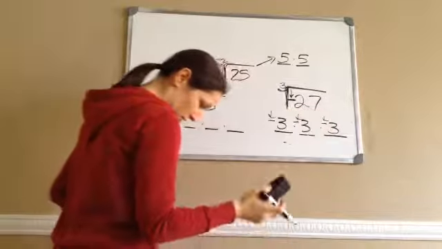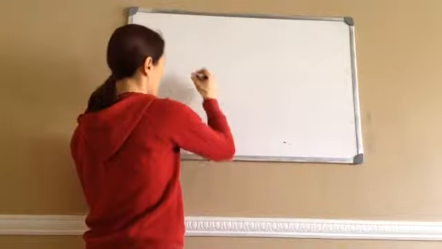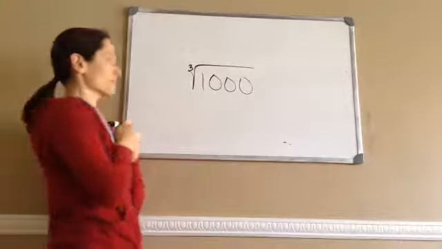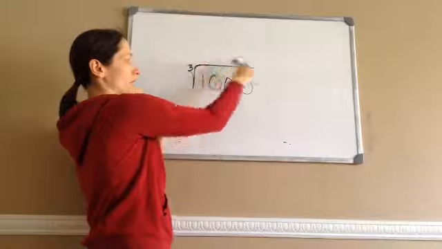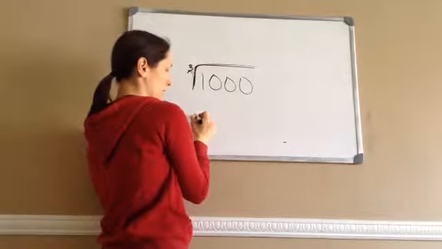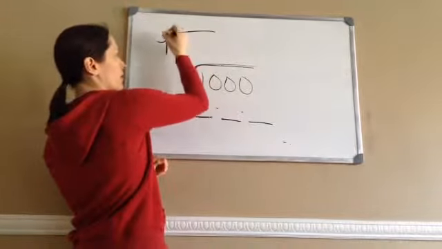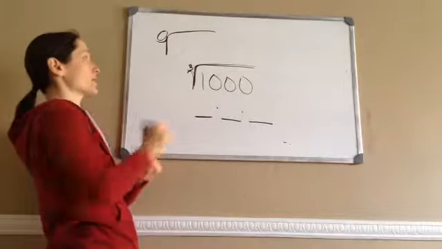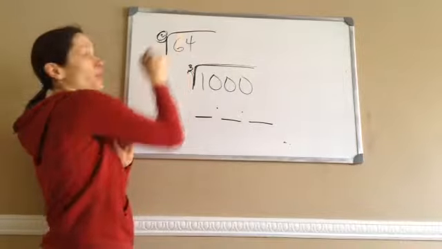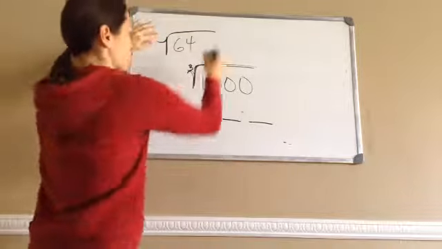Okay, let's do a few more. All right, ready? So, what does that mean? First of all, tell me what this part means. The root means, what times what times what? Yes, because there's 3 of them. And when they don't have one, what do we assume is there in that spot? A 2. Yeah. Because even though it's not written there, that's actually what you're doing, what times what.